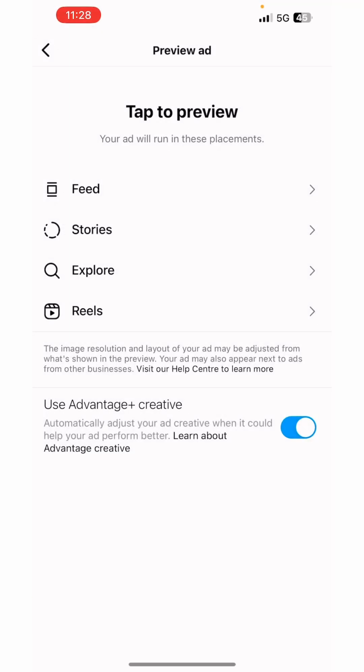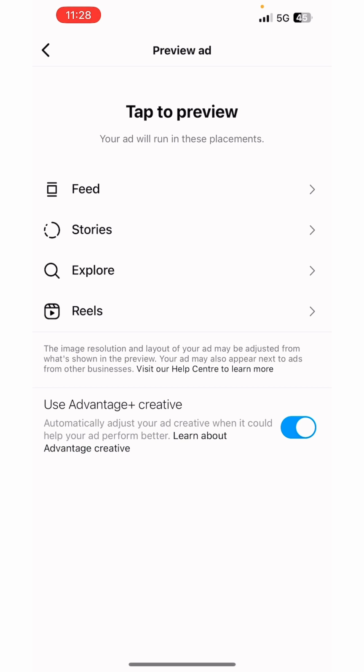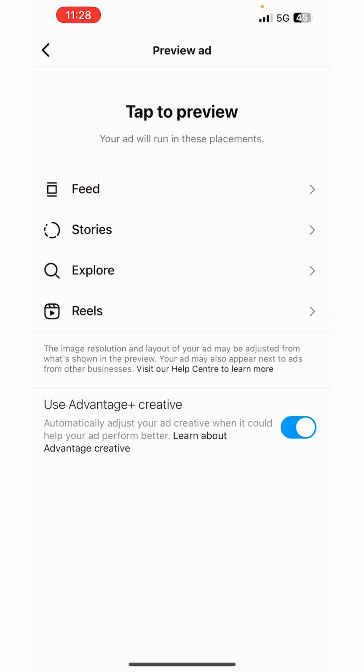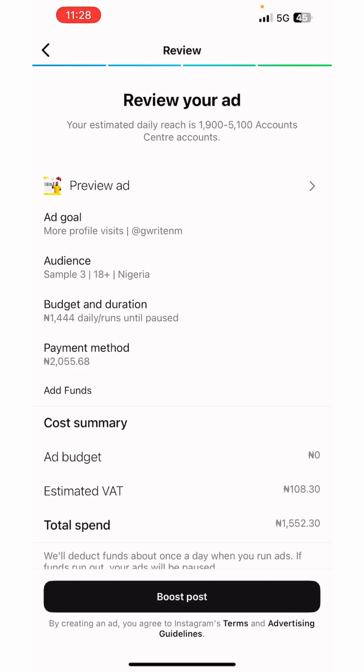Okay, so this is also how it's going to show up on explore page. Okay, so this is how it's going to show up in reels. So you could see the visit profile. All right, so that's our preview. So you could also leave this on. Then we go back. So we've confirmed what our ads look like on people's timeline on Instagram.